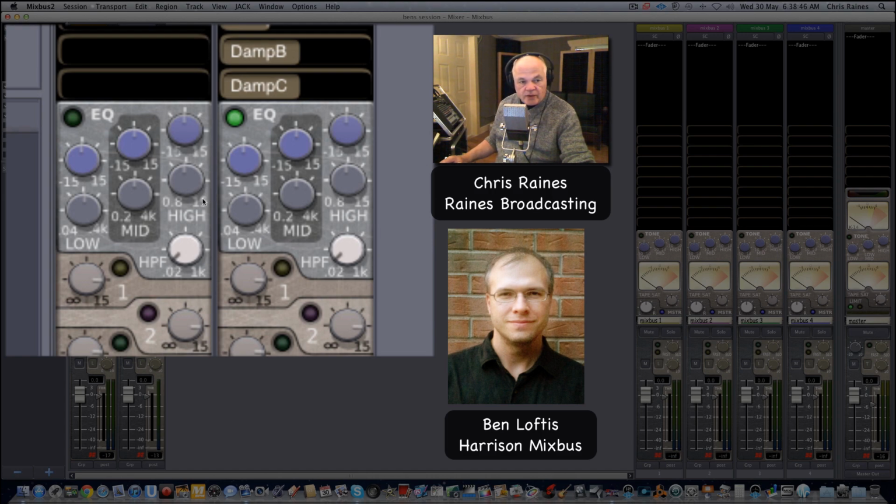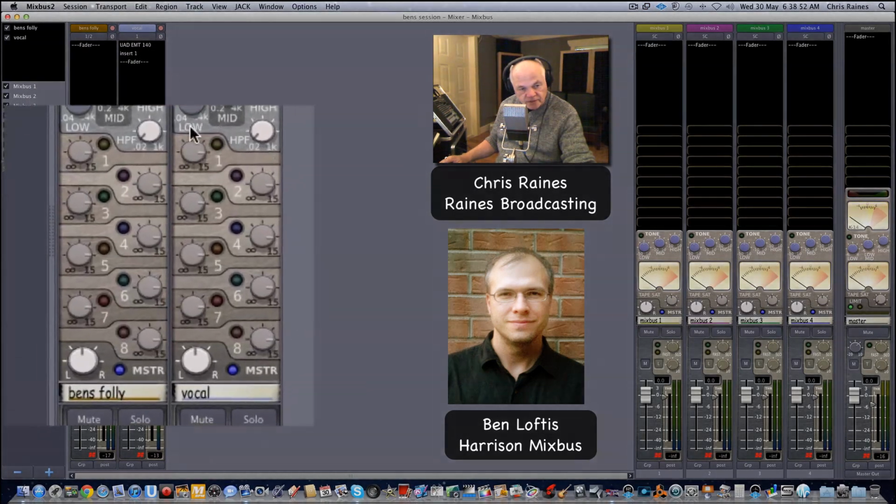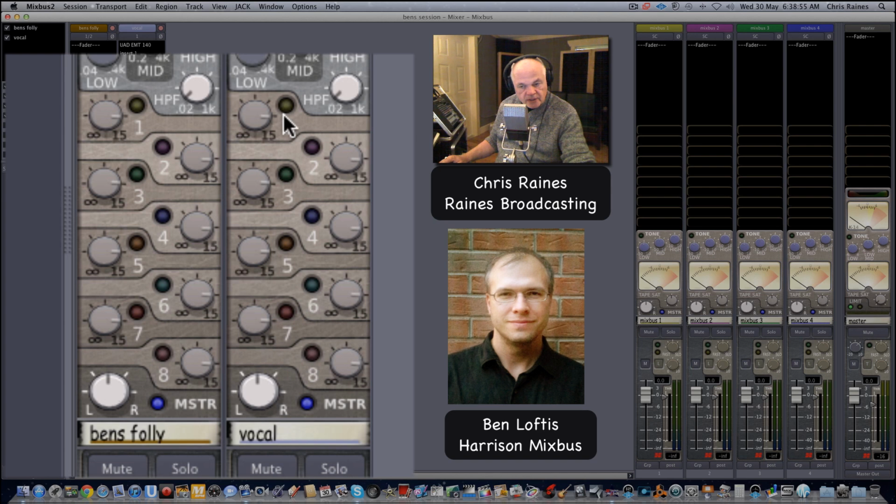So, okay, let's move down to this next section here, this sort of beigey brown section, and let's explain to people what this does. Those are your bus sends, and you can turn on that indicator to send the sound over to Mixbus number 1, which in this case is color-coded yellow. And you have a knob beside it which allows you to adjust the send level. So you can imagine that this is like an aux send on an analog console. So if I have a reverb on bus 1, for example, I can adjust how much of the sound on this track I want to send over to my reverb.